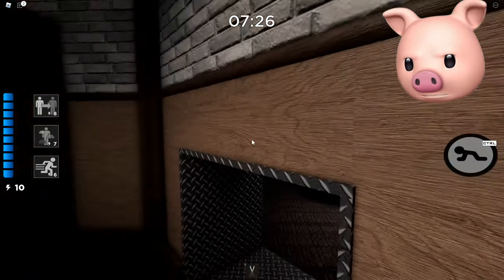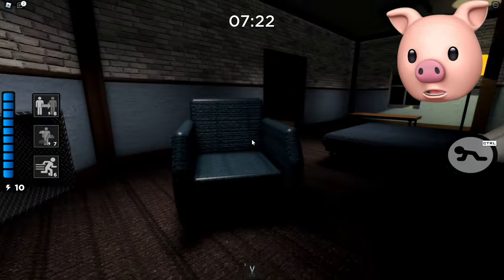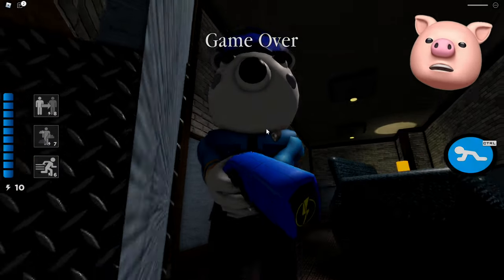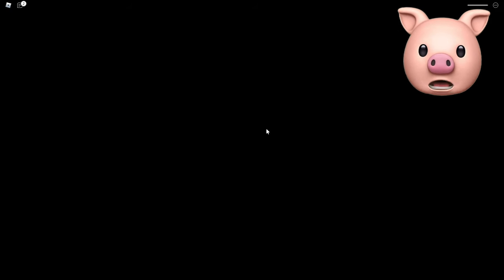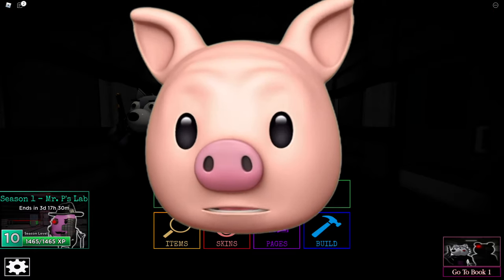Oh, there's something there. Okay, where is he? Oh man, that is one mean cop. Oh, I got a gun. Jeez, he's quick, dude. I did not expect it. All right. Take a breath.